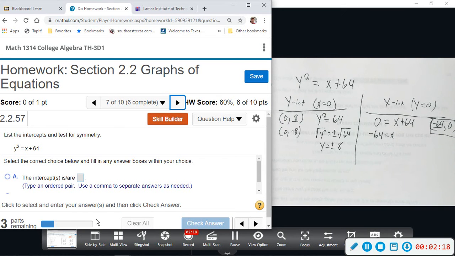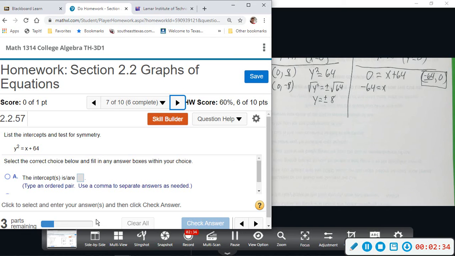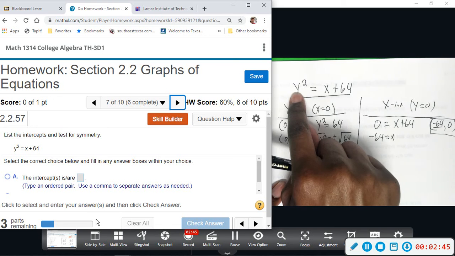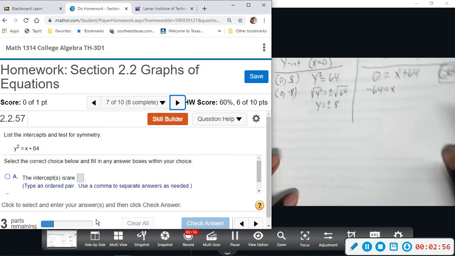Now, when we do symmetry, since we have an equation now, we're going to be using the function definition. Couple things you can do. One is you can just understand, and it might be the easiest thing to do. Since we have y squared, I'm going to do it different. I'm just going to plug in y, change y to be positive, change x to be negative, and then change them both.